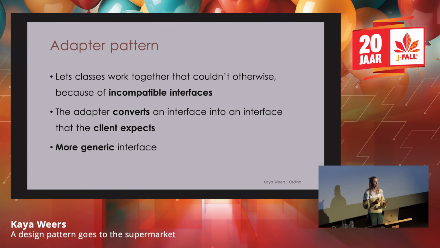But you can also use this pattern to make a more generic interface. For example, think about you using a library in your code. Maybe that library does something really specific, and you might not want to have all the library-specific code throughout your whole application. Because what if you change the library? Then you have to change your whole code base to make that fit.